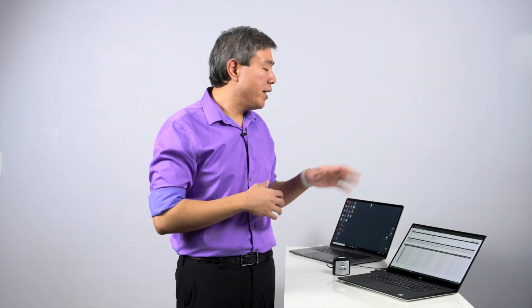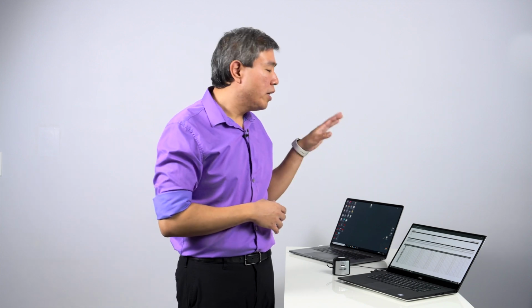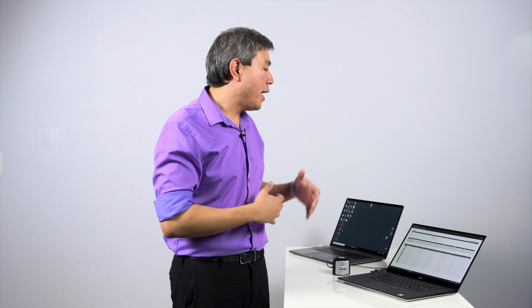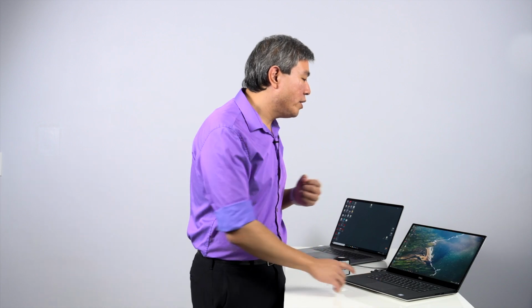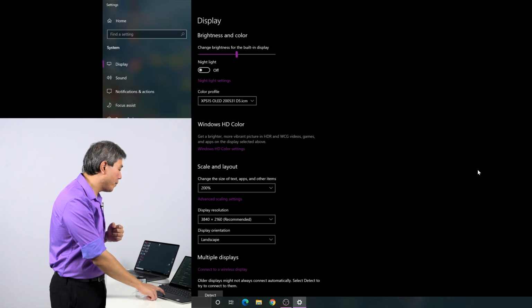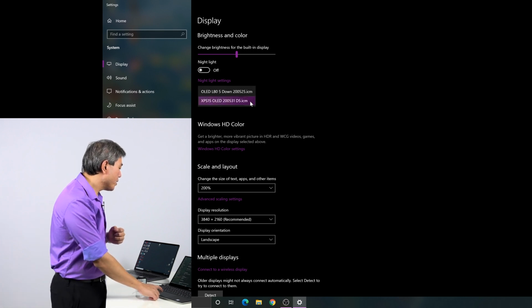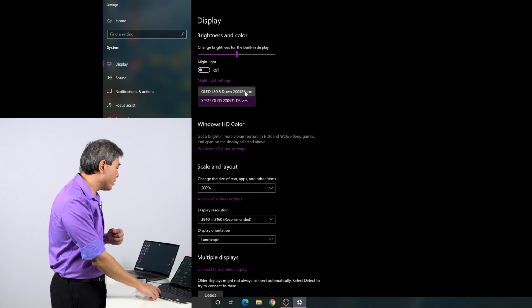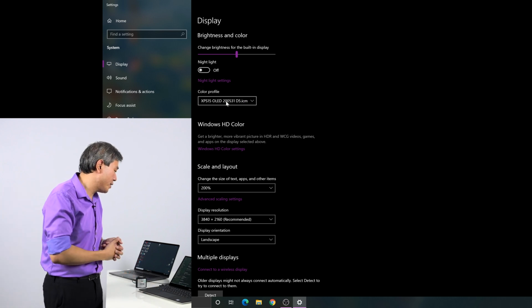One more thing too is that in the screen, when you're done with the calibration where you save the ICC profile, the moment you have done that, the system has already gone in and set the ICC profile for your display, so you don't really need to go in and set it again. But if you want to double check, you can always do that by doing a right click on your desktop, display setting, and what you want to do here is under color profile, making sure that is the correct one that you have just set right there. So in this case, because I have done two calibrations, there are two profiles here. So I'll leave this one because this is my most recent calibration for the system.